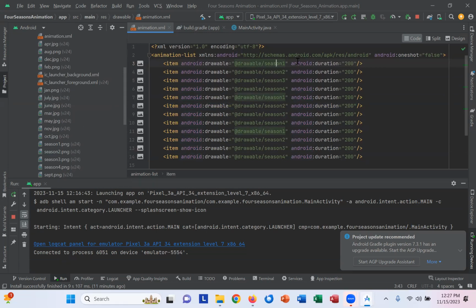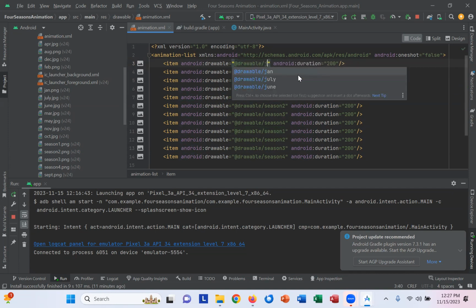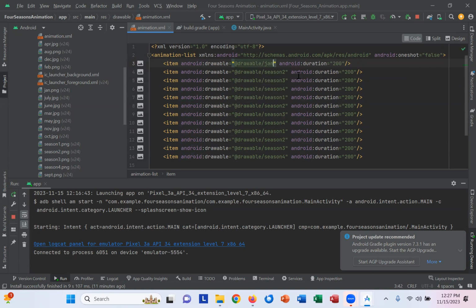So for January, my image name is Jan. For February, my image name is Feb. The image name you're going to put is whatever specific name you gave to the image that you downloaded. So for March, mine was Mar.